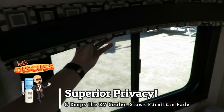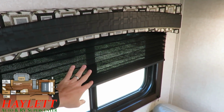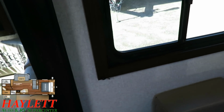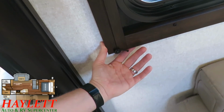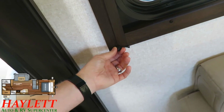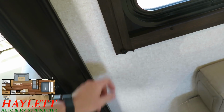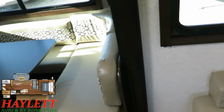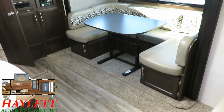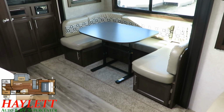Another thing here, nicer pleated shades. Now, a lot of campers have those, but I do actually appreciate that Jay-Flights went with the darker near blackout shades so that you really can blot the sun out and have more privacy. But then this, they went to the extra time and effort to fully frame out all their windows. One, it looks cool, but two, it gives these pleated shades an anchor to really bite into, and we've noticed pleated shade screw bottoms here seem to stop falling out of our Jay-Flights. Isn't that something? Under the booth, there's full storage down there, and the bench ends actually have these easy access storage totes you can just slide out.